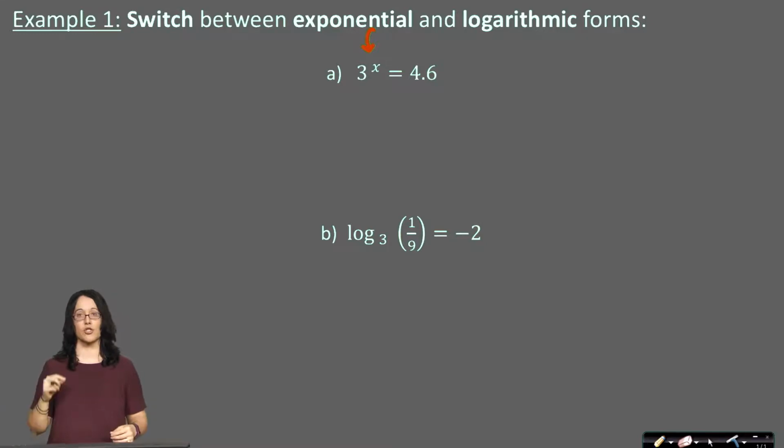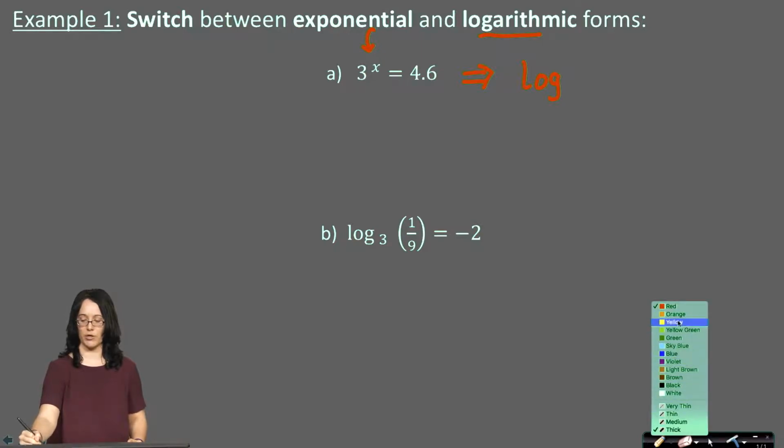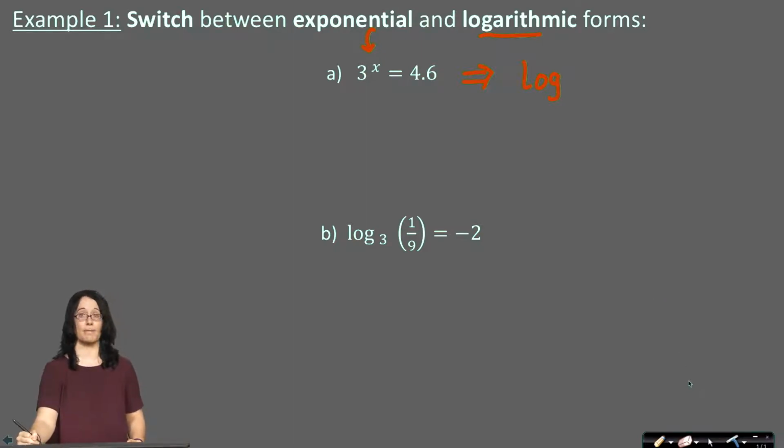That's what this says. So if you were trying to solve for what x would be, one approach would be to rewrite this as a logarithm. So let's go ahead and do that. Let's practice rewriting it as a logarithm. So I would start with maybe writing log, and I would input my base. That's the easiest part. What is the base of the original exponential equation? That's right, it was base 3. So I would input my base right there. Then I would say, okay, the way that we did this, we said, was base to my power equals my argument.